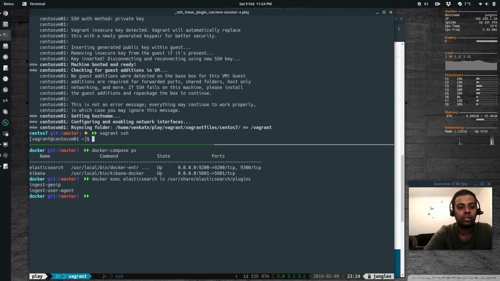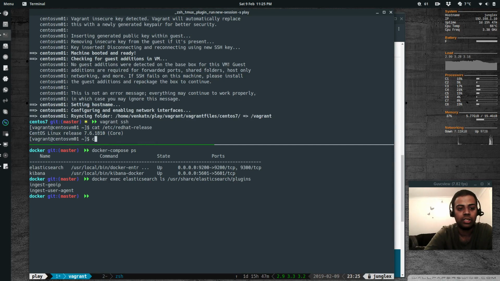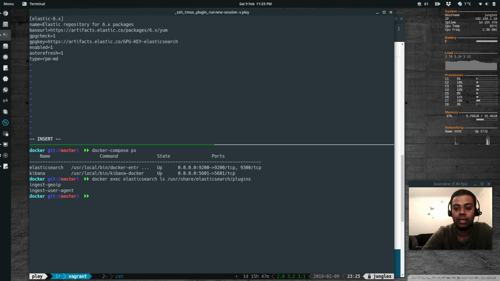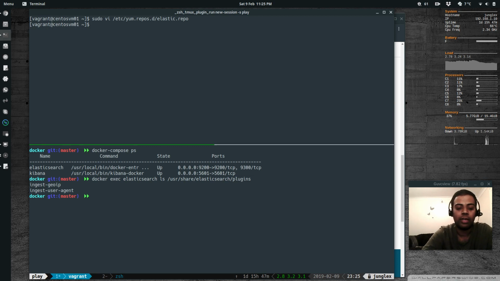So I'm in my CentOS 7 machine. cat /etc/redhat-release, CentOS 7.6. sudo vi /etc/yum.repos.d/elastic.repo. Paste the content. So that's the elastic repo file. So now we should be able to install Filebeat.